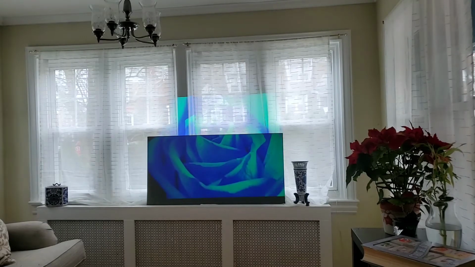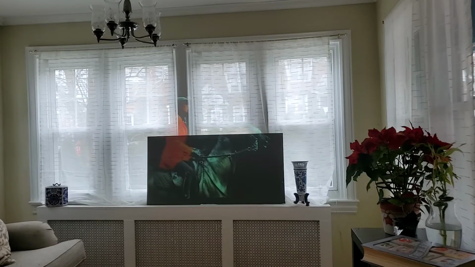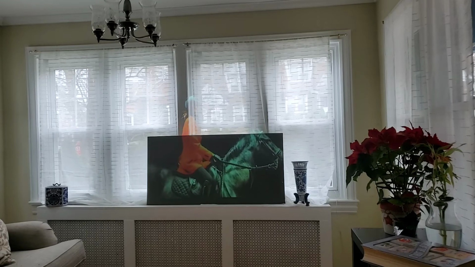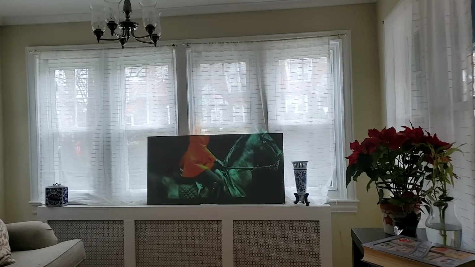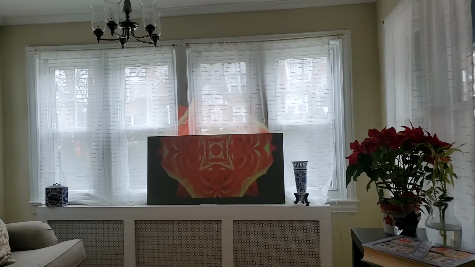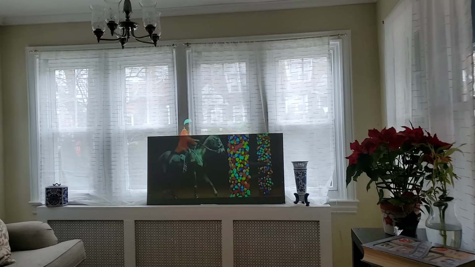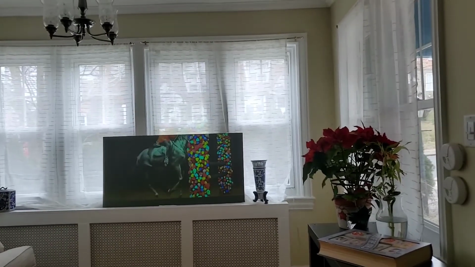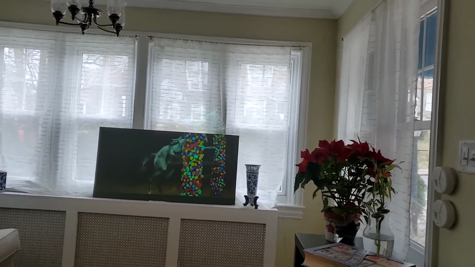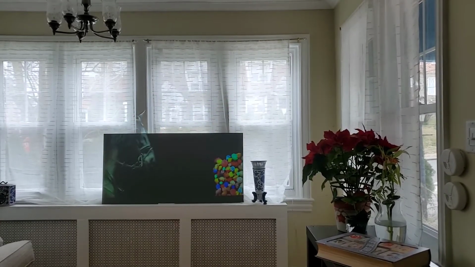So that means the screen paint can maintain a beautiful screen in either well-lit or non-well-lit environment, even with window light coming through, and you don't have to worry about the screen washing out or fading. And keep in mind, this is being done on a 1,000 lumen projector only. So we're not doing 1,800, we're not doing 1,500, because I have 1,500 right there on the floor, which I can do. We're doing this on 1,000 lumens, that's it.